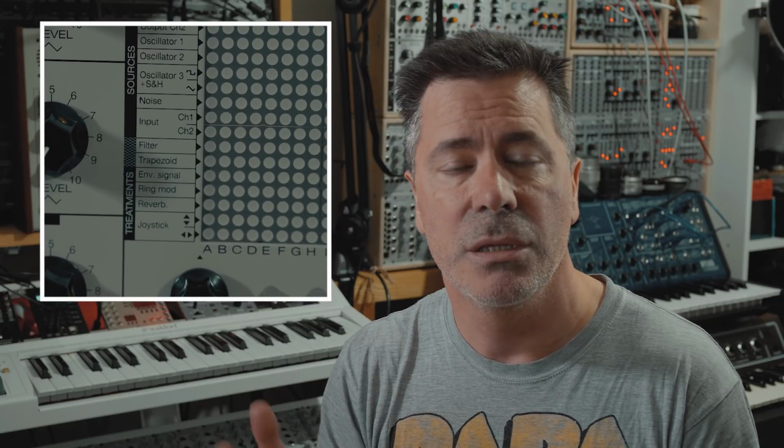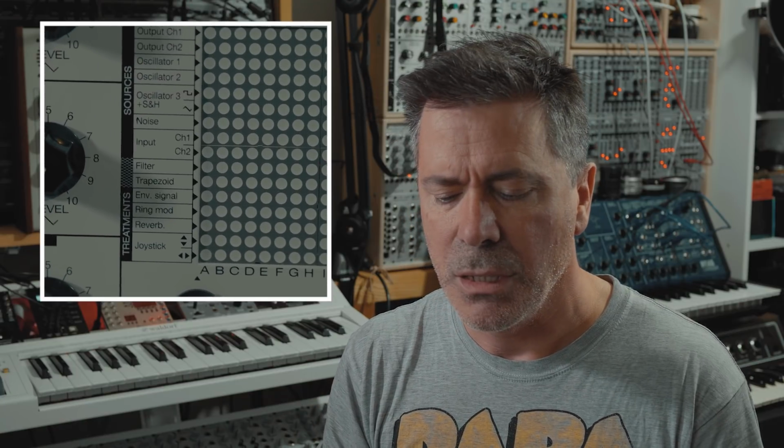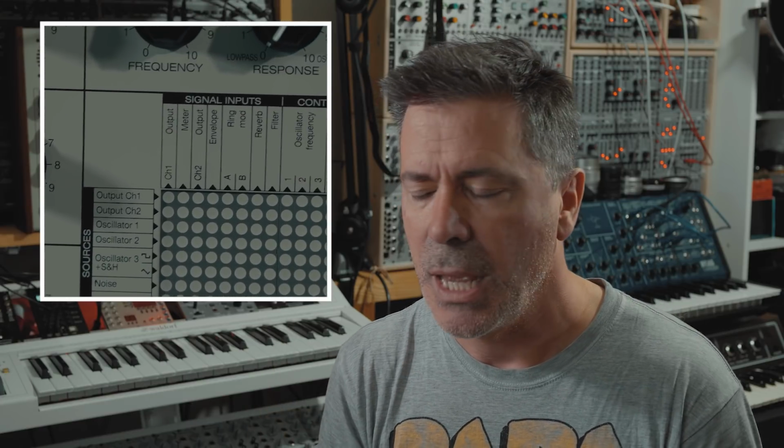There is no ability to, for example, modulate the resonance of the filter. All of the envelope generator parameters, apart from decay, cannot be modulated. What else? You can't get at the waveforms, the individual waveforms of VCOs 1 and 2. You can get at the individual waveforms of VCO number 3, but if you're using the sample and hold circuit, then that takes up one of those rows. So that means you can't be accessing the triangle wave of the LFO as well as the sample and hold random value outputs at the same time.